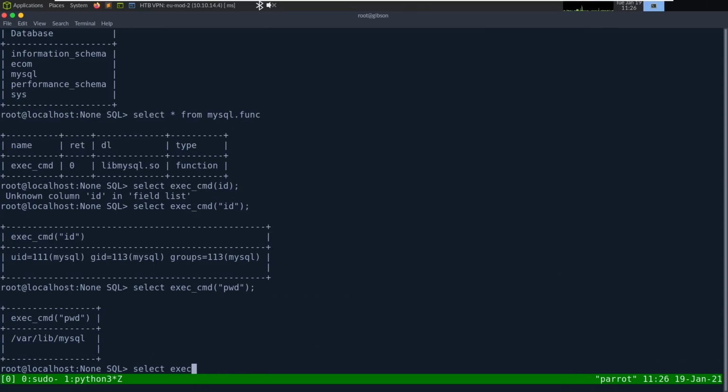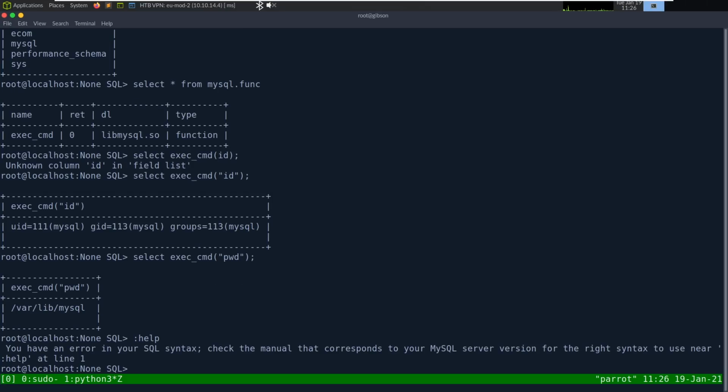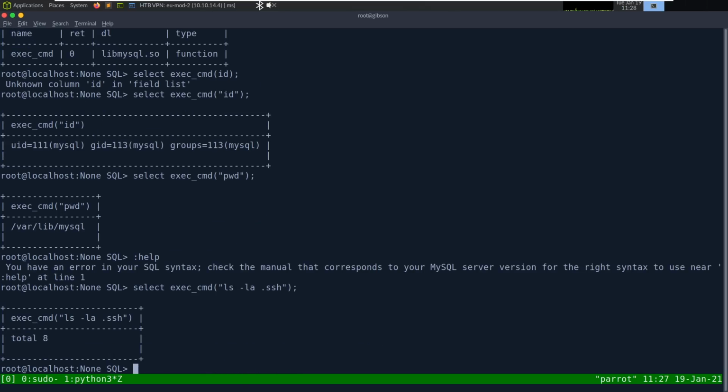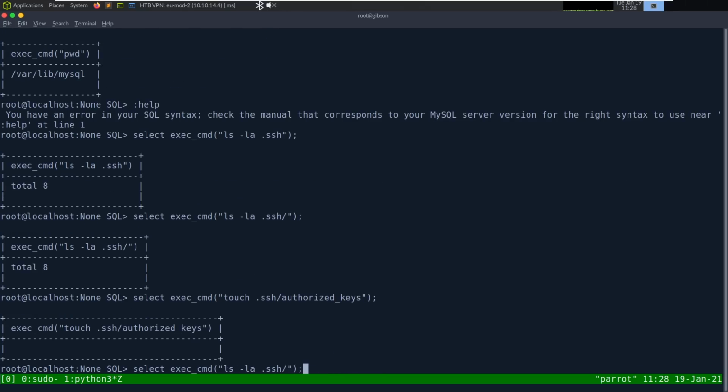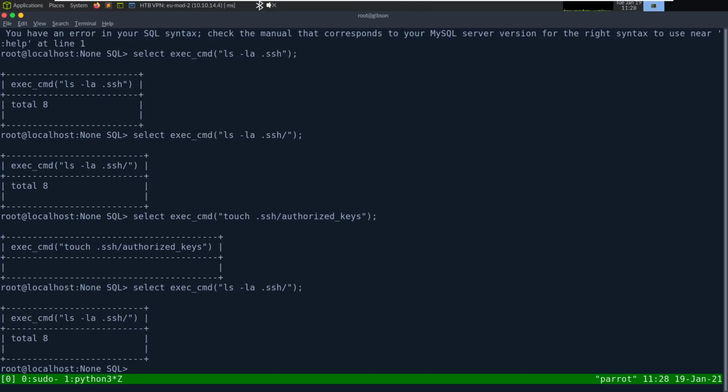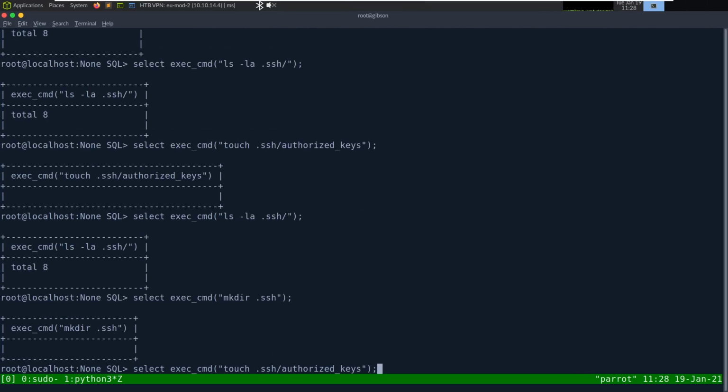And since this is, can I still do this? Okay, I'd have to exit. But I was going to say, since this is a post-compromise scenario, we may just want to check for keys. So we can probably do exec_cmd ls, pwd. You can just do ls -la, and nothing is in here. So can we write something in here? So touch .ssh authorized_keys, if I do the correct spacing. What? Let's do mkdir .ssh. Touch.